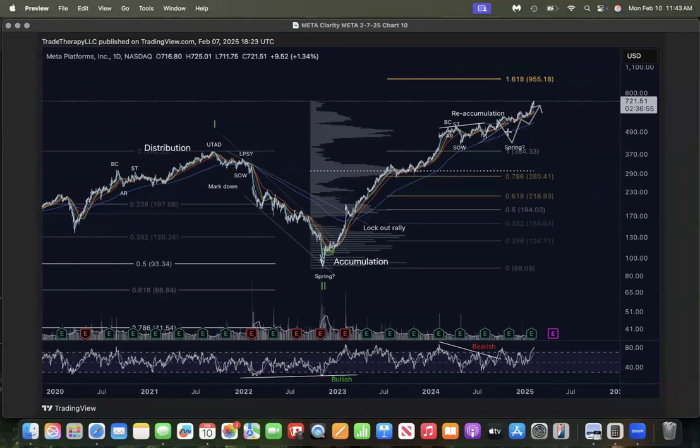This is a daily chart, so it may look slightly different. We'll look at the weekly in a minute, but we did not get the deep back test of this low that we were hoping for. Certainly didn't get a new low down here. What we got was just continuation. The bearish divergence failed, and the rest is history. Meta went on and broke out of the top of our reaccumulation structure right here. This goes to show you not every reaccumulation period has a spring.